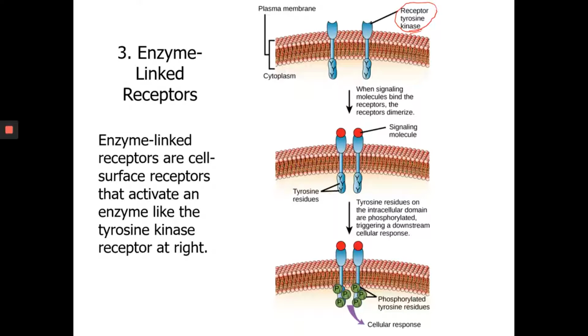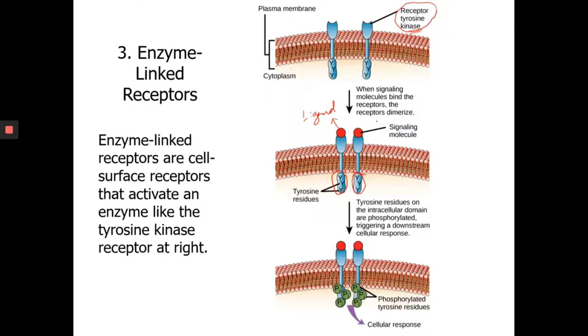Okay, so here's how it works. These tyrosine kinase receptors span through the cell membrane, right? So that's why they're cell surface receptors. And these red dots are the ligand, the signaling molecule. These ligands are going to bind to the receptor. Now in the receptor, there is this enzyme component. This is the enzyme component for this receptor, and then this is the other receptor.